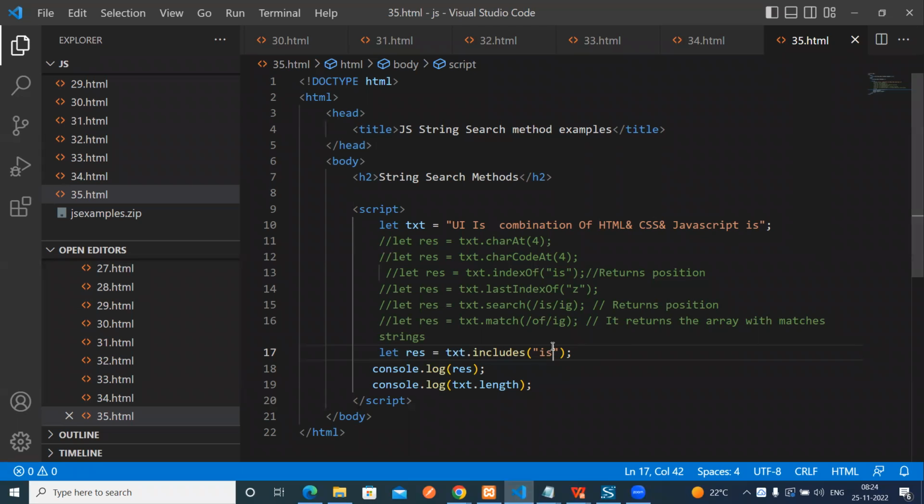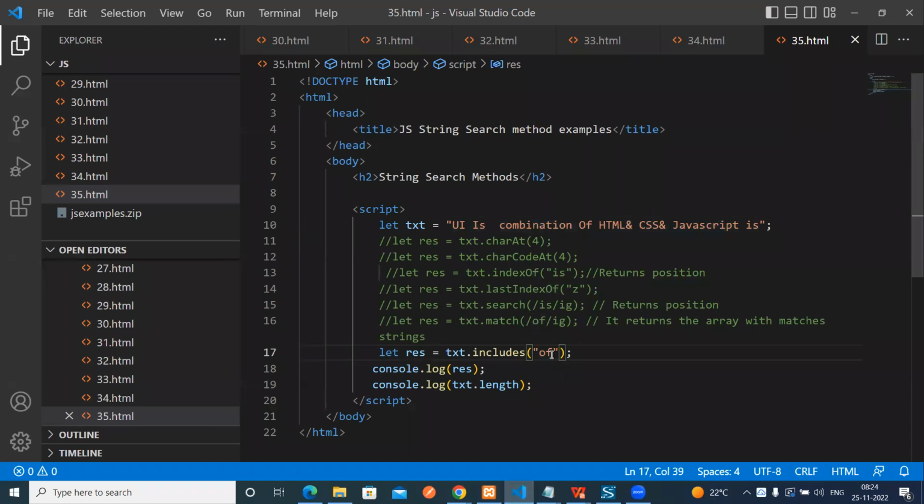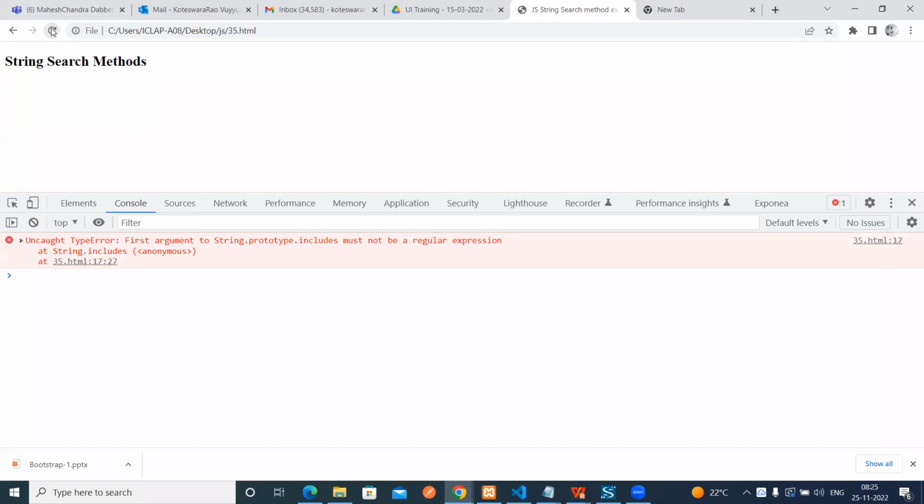Now I can use the OF. Capital OF is there, but we are trying to find a small of, so it returns false. Then we will see whether it accepts regular expressions or not. Using the I identifier as the first argument, we get an error: the first argument to includes must not be a regular expression.